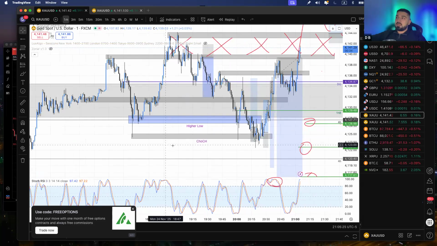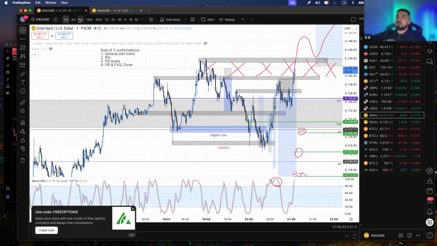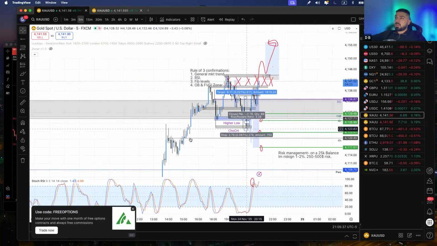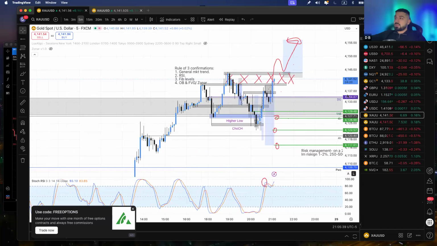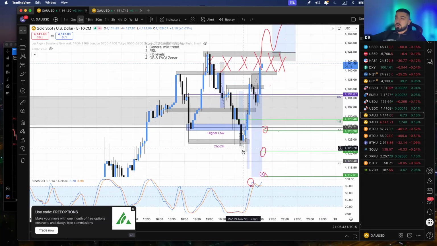Which, in my opinion, it did, right? So now that the price has just continued to the upside, if we break this high, we will tell ourselves, hey, look, we made a mistake, right? What happened here was not a change of character because we did not close with the body, right? We closed with the wicks. There was no body below these wicks. That's an important point also to mention.